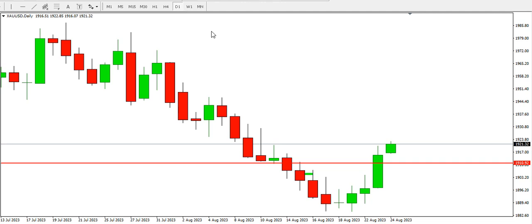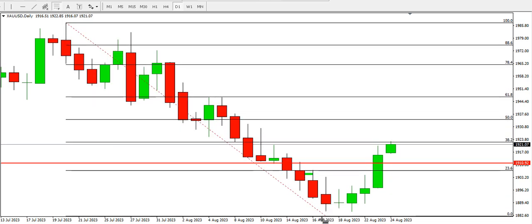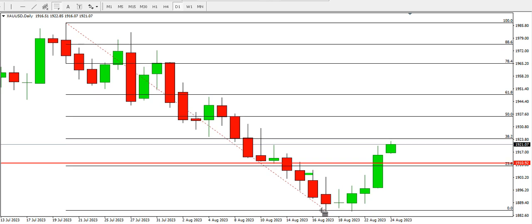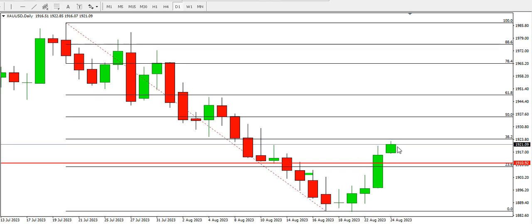For the daily candlestick, we can see that price is already forming a swing low. This is a swing low point, and price is retracing. Just like we analyzed on the weekly chart, we are on the daily chart. Price is currently retracing, around the 38.2% Fibonacci level. We might see the retracement get up to the 50% Fibonacci level.